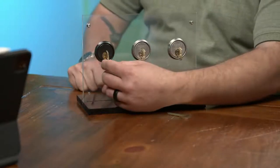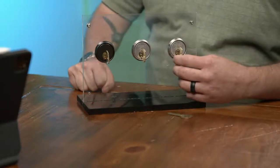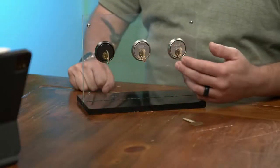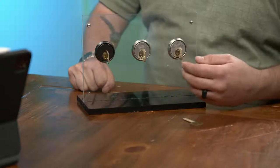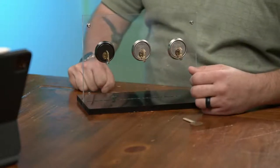So what's a typical scenario that this would play into? Sure. The example we're going to go through today is let's assume that you are a facilities person for a school system. In this particular setup, we have an elementary school, a middle school, and a high school. The three keys represented here are the master keys to each school that would belong to, say, the principal. So the principal has a master key for each of their individual schools. And then I, as a facility manager, would also have to carry one of those keys. Correct. If you were looking at a singular key system — the same key at all three schools — unless you were to great-grandmaster this, as a facilities manager you're going to be carrying three master keys to get into each building.